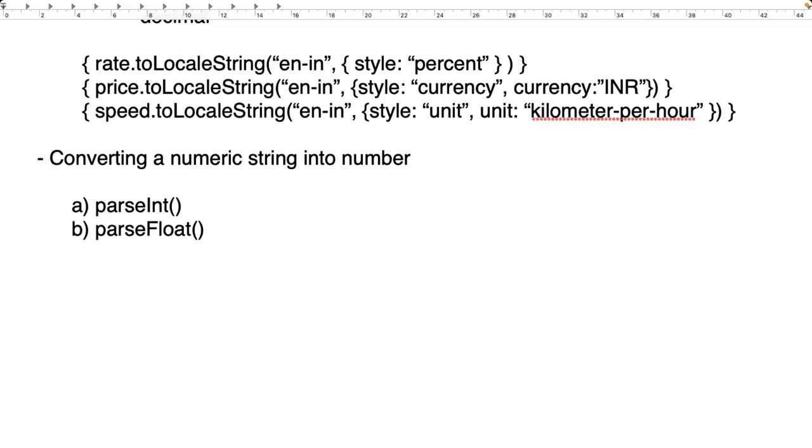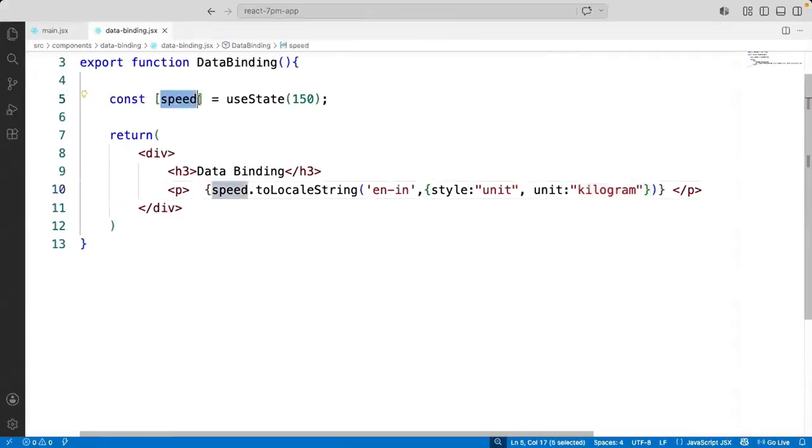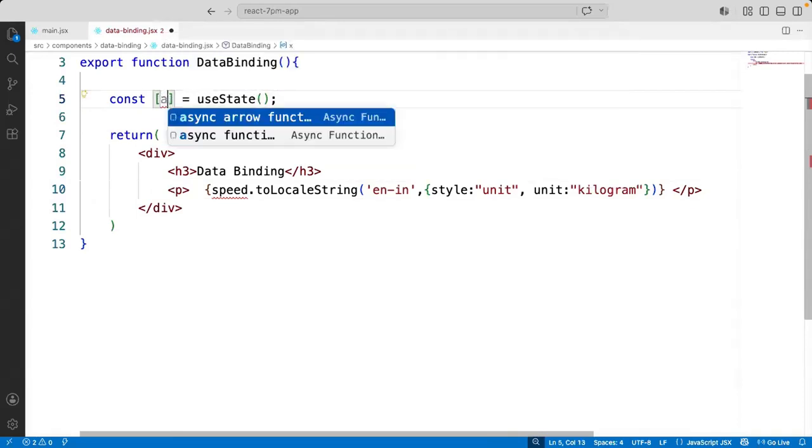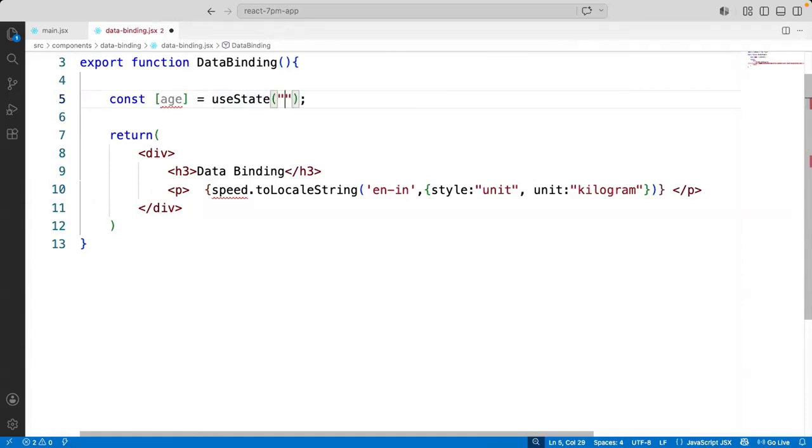For example, suppose we are defining something. So here X, and the value here is, suppose this is like age. Here the value is a string, and it is starting with some 32.